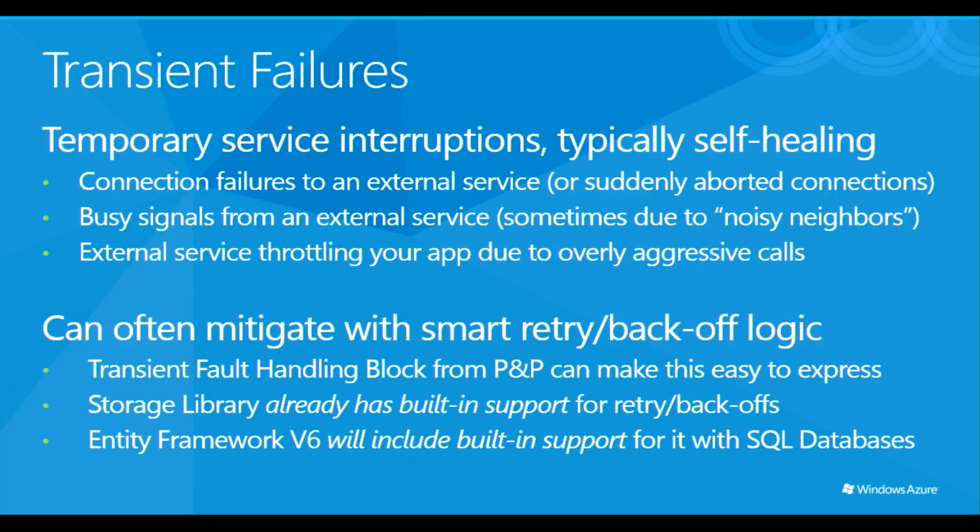One is by having what we call smart retry backoff logic. That basically means I call you, you say, sorry, I failed, and I'll say, okay, I'm going to wait a second and try it again. And if you fail again, I might wait 3 seconds and try it again. And then after 3 seconds, if you still fail, I'll say, screw it, you're having a problem, I'm going to return an error back to my user.